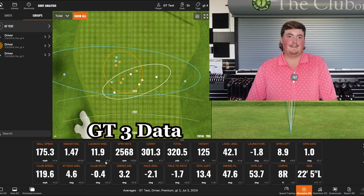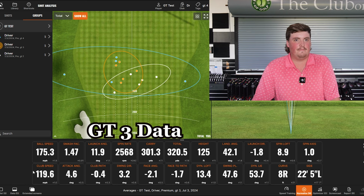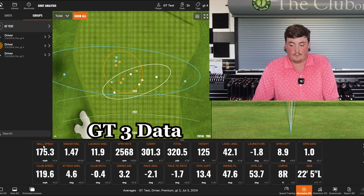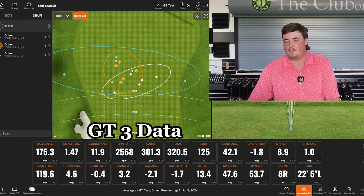Well, you're going to really like the numbers on the GT3 then. Am I? So one, you did start swinging a little faster, so we have to keep that in consideration. We jumped up a couple miles an hour in club head speed. But if we look at your ball speed, 175, really efficient. 12 at 25.68. You are right at the number you're looking for, averaging 301 carry, 320 total, and also it was your smallest circle. Really? It was the straightest driver on the day for you, with maybe a tiny bit of left bias. Yeah, just trying to swing fast, probably.